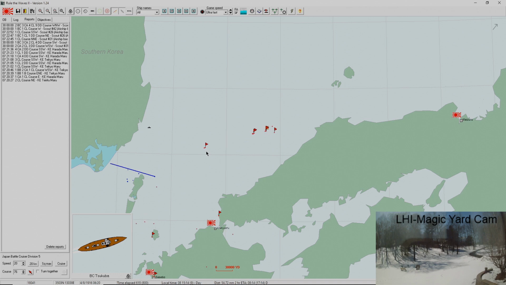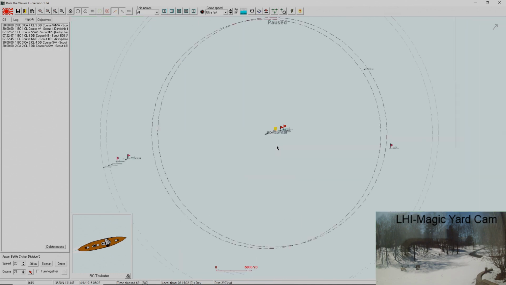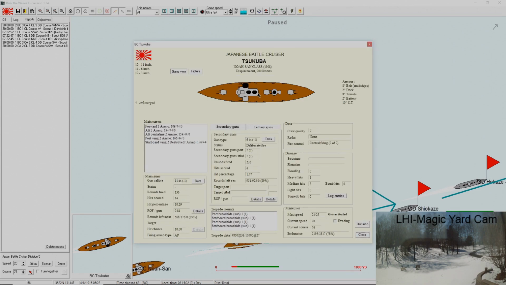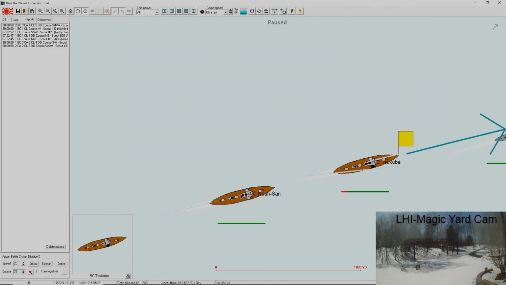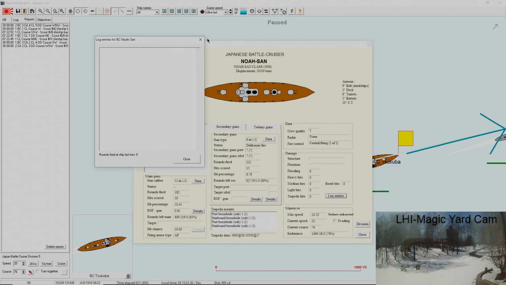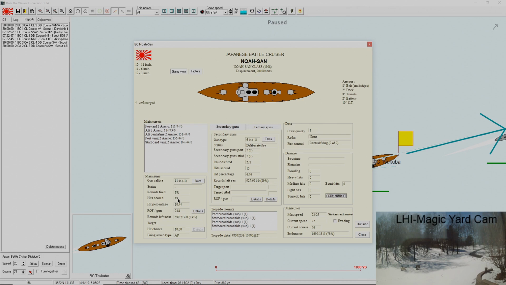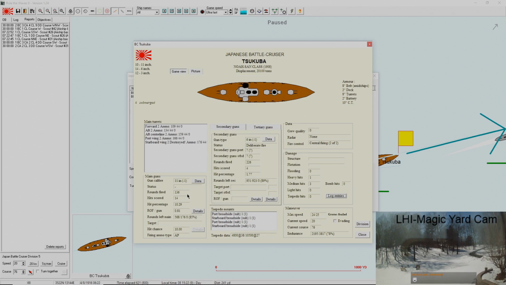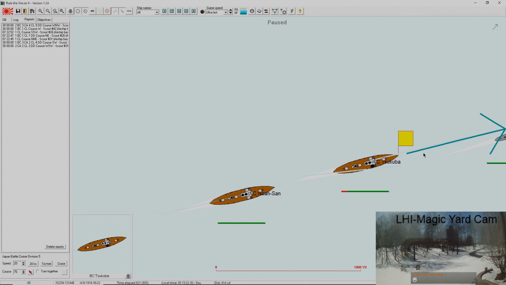Yep, I think we're gonna get away with it, boys. Look, lost a couple turrets. Let's see how we're looking here. All right, Zukba lost one 11-inch turret by one heavy hit. Otherwise, in good shape. The Noah-san, no problems. Got 19 heavy hits scored. Nice. And Tsuba 14 heavy hits scored. Very nice.